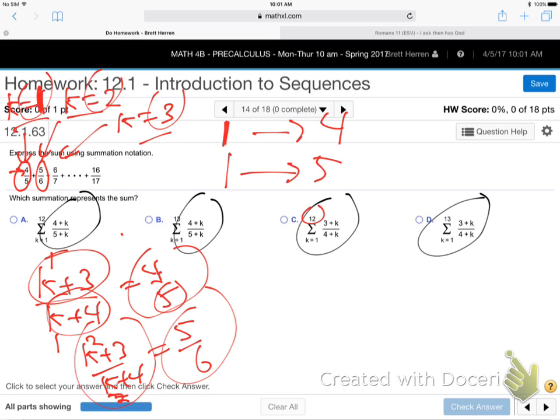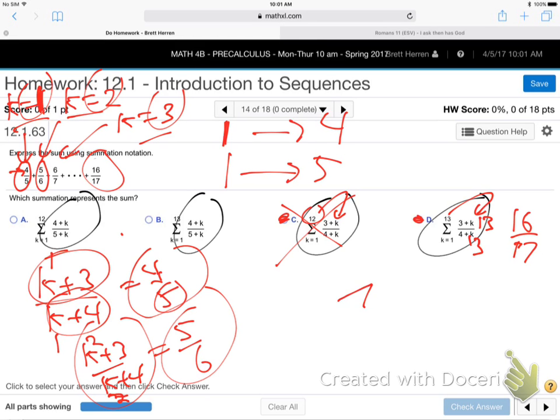Why does it only go to 12? It's answer C. Why does it only go to 12? Is that right? What happens if you plug in 12? It would be D, not C, right? Because if you plug in 12 in the k, it would be... Oh yeah, it's not C. It's D. Yeah, thank you. Because if you plug in 13, that'd be right. That'd be 3 plus 13. That would be 16 over 17, which is the real last term. Yeah, it's D, isn't it? 13 is the last thing you plug in. Good job. See how that works? It's got to go all the way to 13.